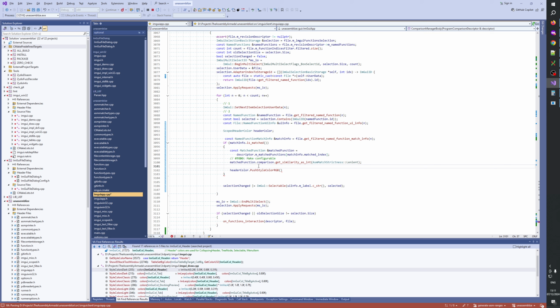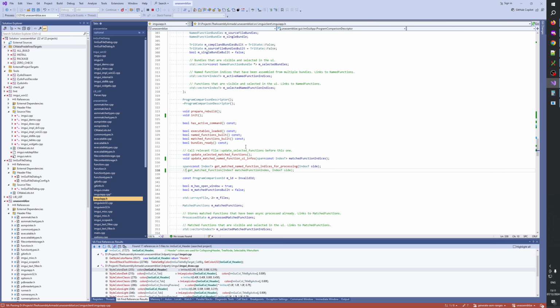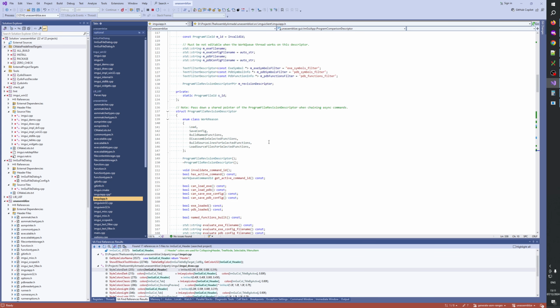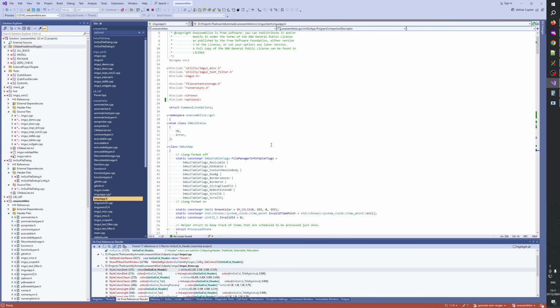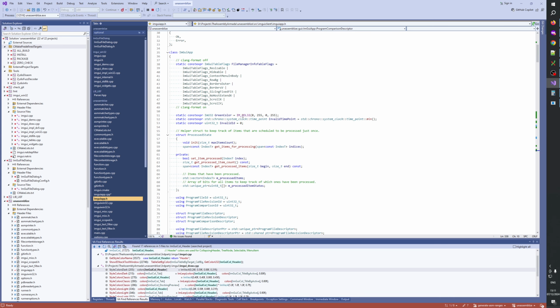So we have ImVec4, then we have some ImCol, ImCol green color.